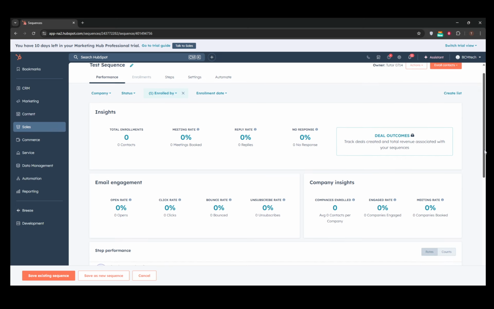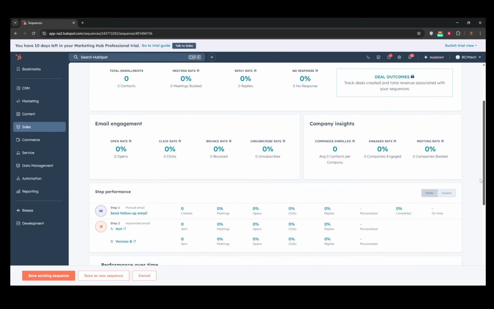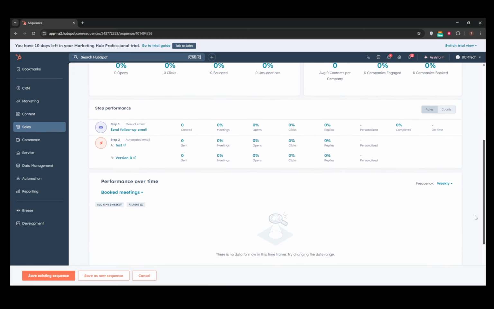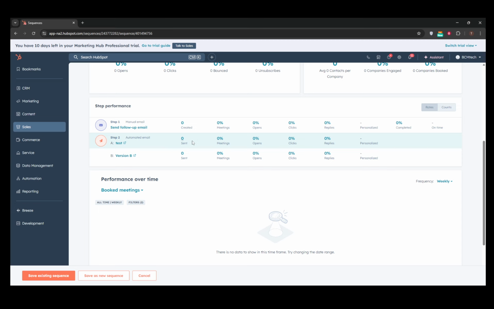Finally, when you've gathered enough data and are ready to commit to the best performing version, it's time to conclude your A/B test. Simply disable the underperforming version using the toggle switch and save your sequence. It's important to note that any contacts unenrolled from the sequence before you complete this step will still receive both versions, but new enrollees will only get the active version.